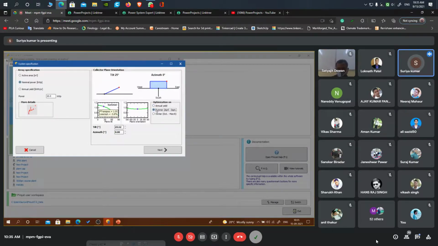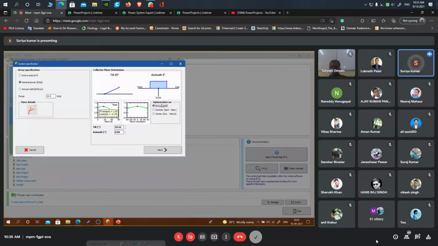For that, what is the optimum tilt angle? You can find that by running PVsyst. Winter is similar. In some cases the load will be high in winter, and there you can select the optimum angle.